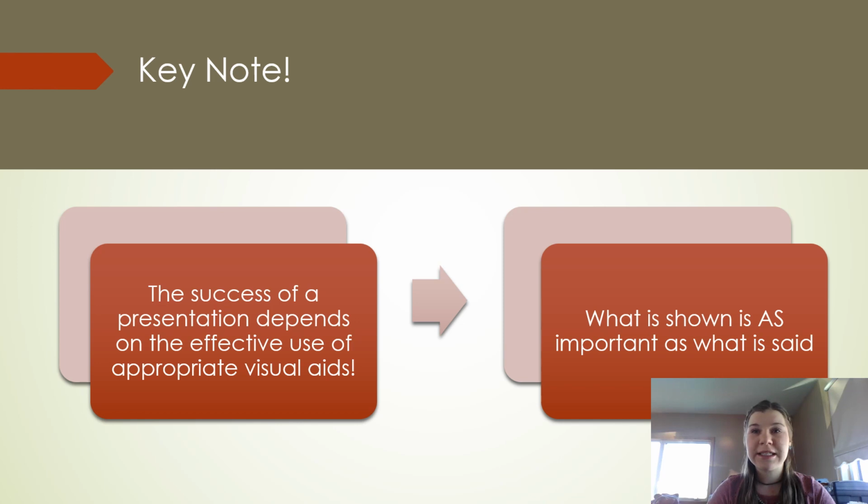So it's always important that what you are saying, you can also tie into what you're showing, so that you're not just saying something that doesn't relate to your visual aids and your visual aids don't really relate to the words that you're saying, but that they all mesh nicely together. So those are just two key notes that I always like to remember and to touch on when developing a presentation or helping anyone develop their presentation: that those visual aids are super important to your delivery if used effectively and tied in appropriately to the words that you're saying during your main presentation.